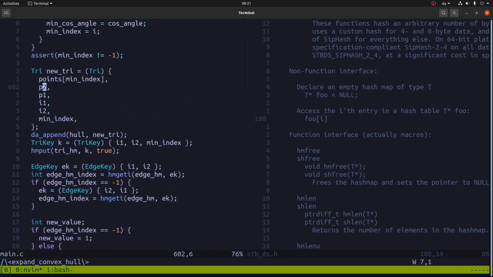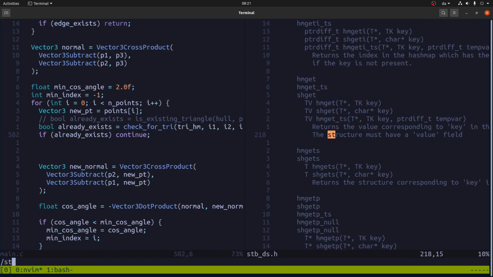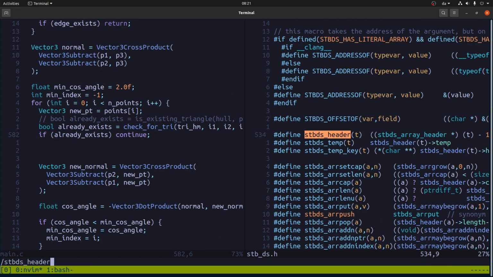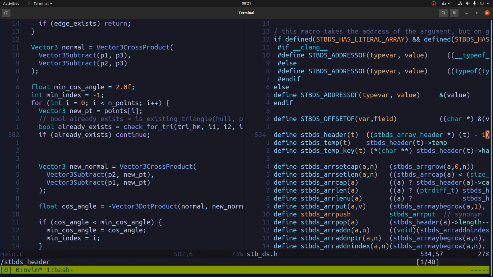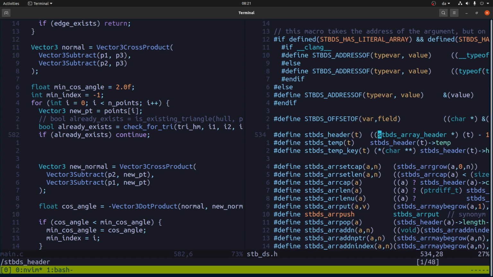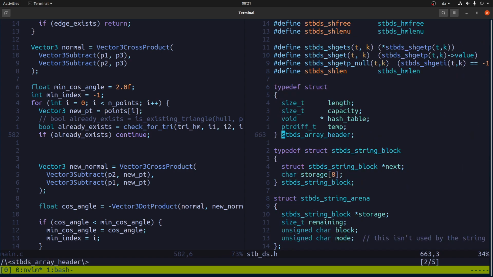And we're just trying to insert a key. And what does this thing return? It returns this.